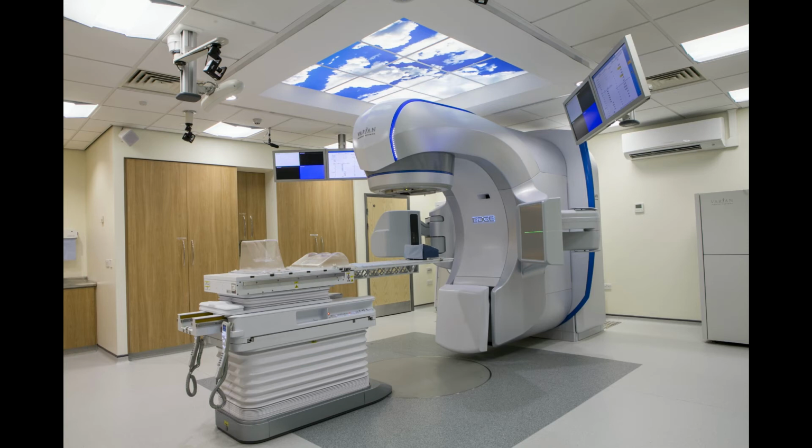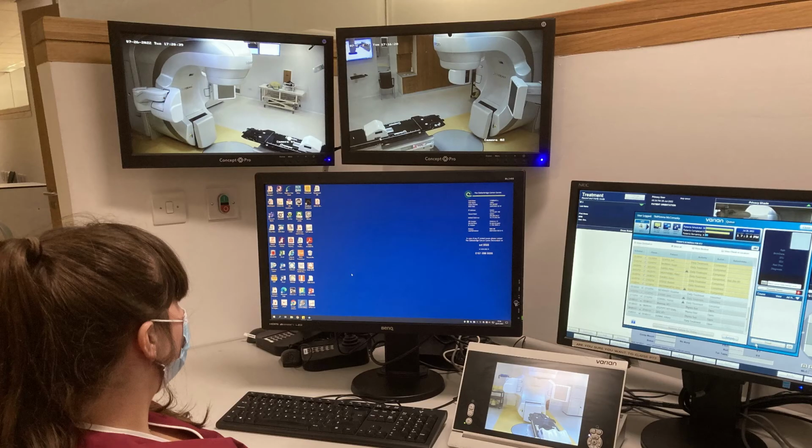The radiotherapy machines are quite big, and if you haven't seen one before, you may feel a bit anxious. There is no need to worry. You won't see or feel anything throughout your treatment. Once you have been positioned for your treatment, the therapy radiographers will leave the room and operate the machine from outside. The treatment machine will rotate to different positions during your treatment without touching you. You will be required to lie still and to breathe normally throughout. A clicking noise will sound as the treatment is delivered.